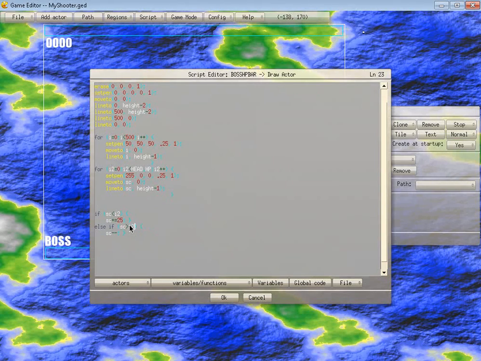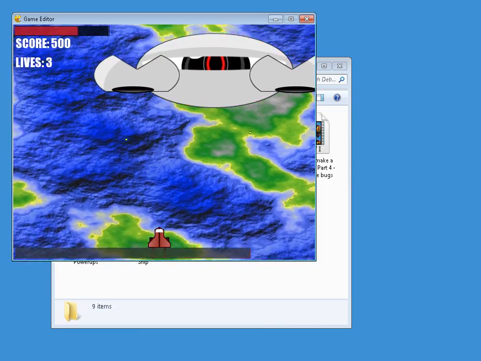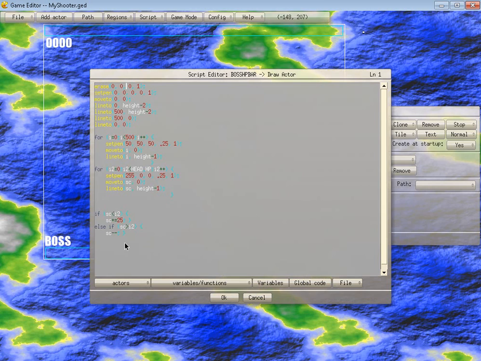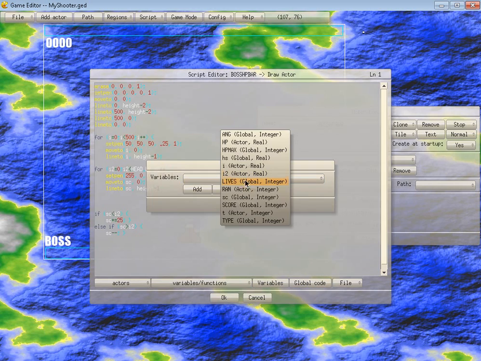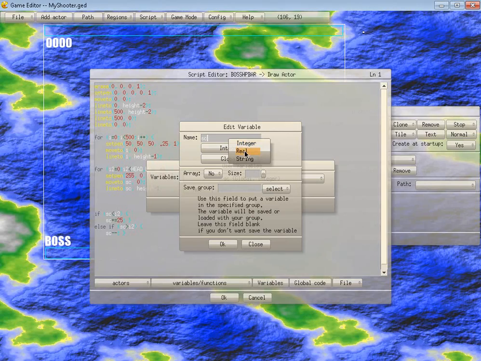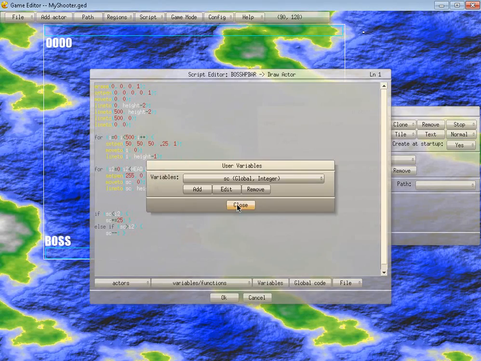So we're just going to read this through the I2 variable. Now, it should be counting up. I have no idea why it's not, but okay, oh, that's why. SC is an actor variable now.